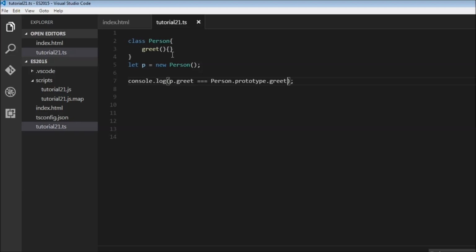So adding a method to the class is the same as adding a method to the prototype object. So if you're good with JavaScript, you should be able to understand the prototype. So therefore, what I would like to imply is that the class syntax is not introducing a new object model to JavaScript. It's only syntactical sugar over the existing prototype-based inheritance.